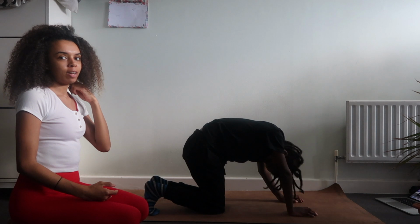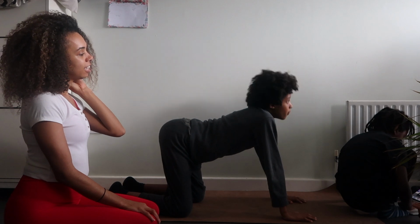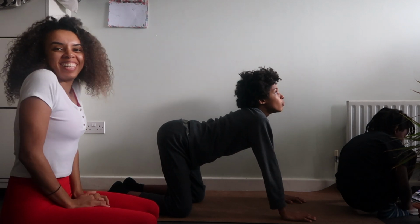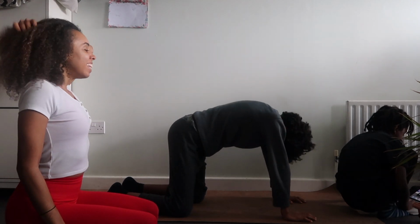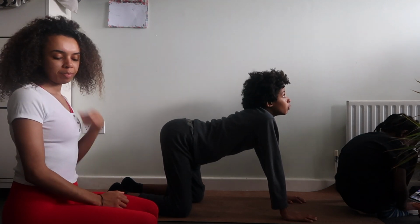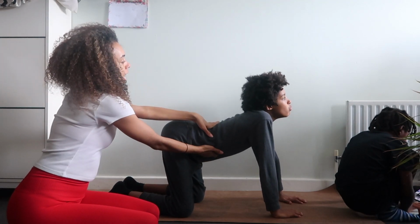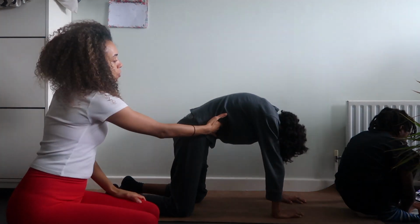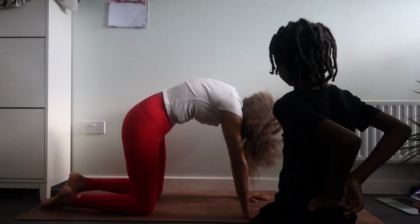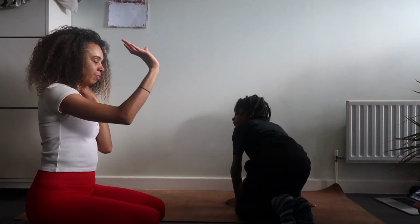So you basically start in tabletop position, and you start at the tailbone, curling the tailbone under, travel up the spine and draw up the navel. As you suck that navel up towards your spine, like my son's doing, you exhale, let go of anything that no longer serves you. And then as you open up the heart and look up, inhale deeply. Arch the back as you look up and inhale. So we're rounding the spine and we're exhaling, and then we're looking up and we're inhaling deeply.